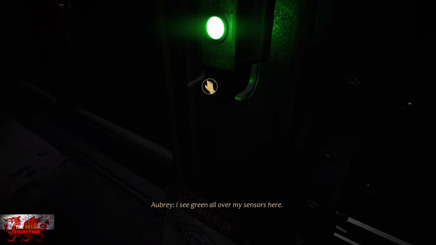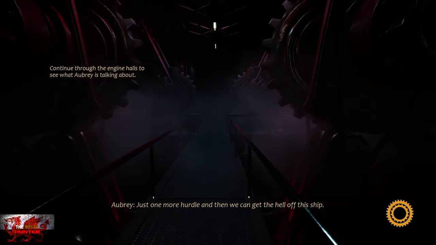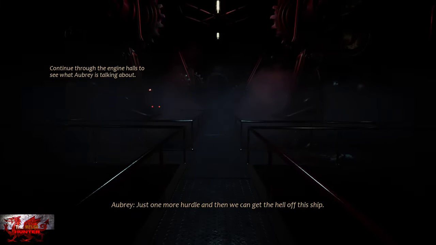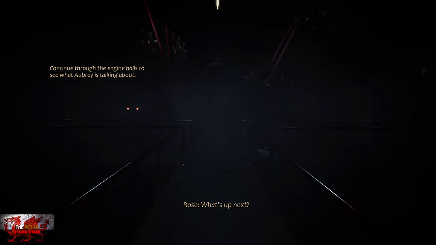So the door to the left of just where the last pressure bit was, we're going to go straight through and then continue on for the run. One more hurdle. What's up next?